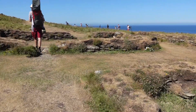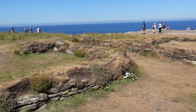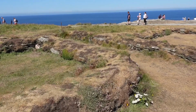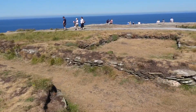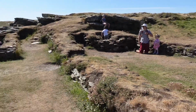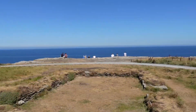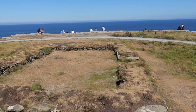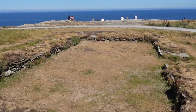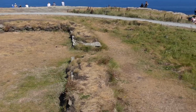Look at that. So this is more 4th, 5th centuries AD, so again Dark Age. Yeah, like I said, a room with a view. Imagine if this was like your dwelling. Or this series of buildings. Imagine if this was your home and you came out of your door here.